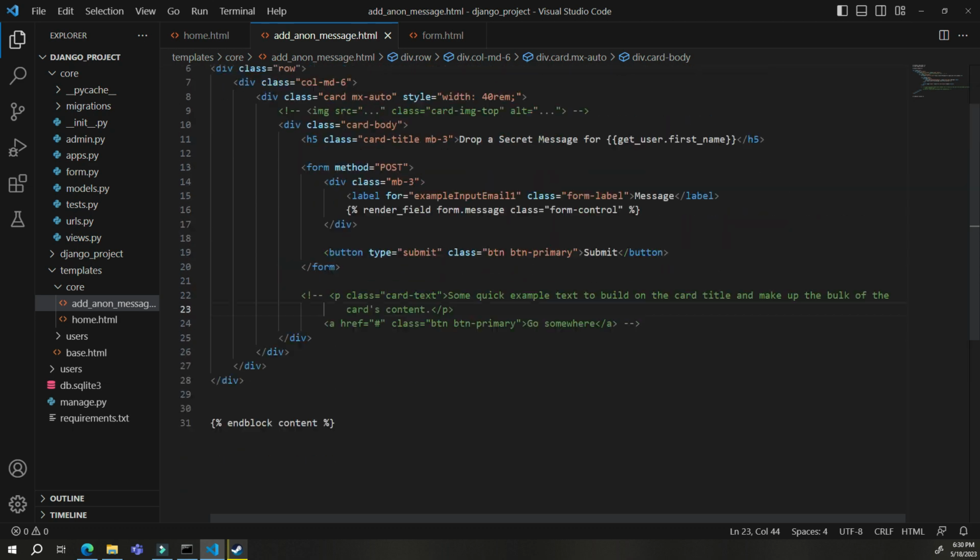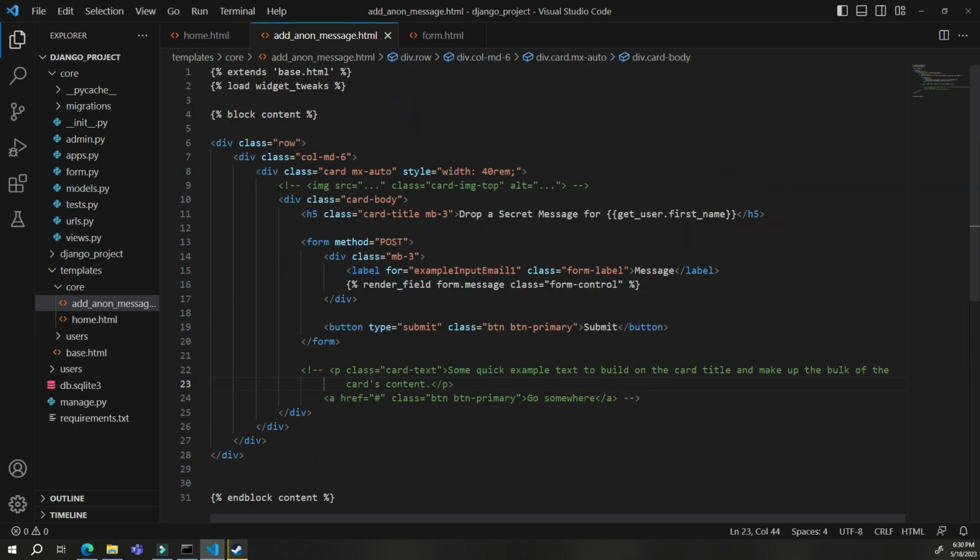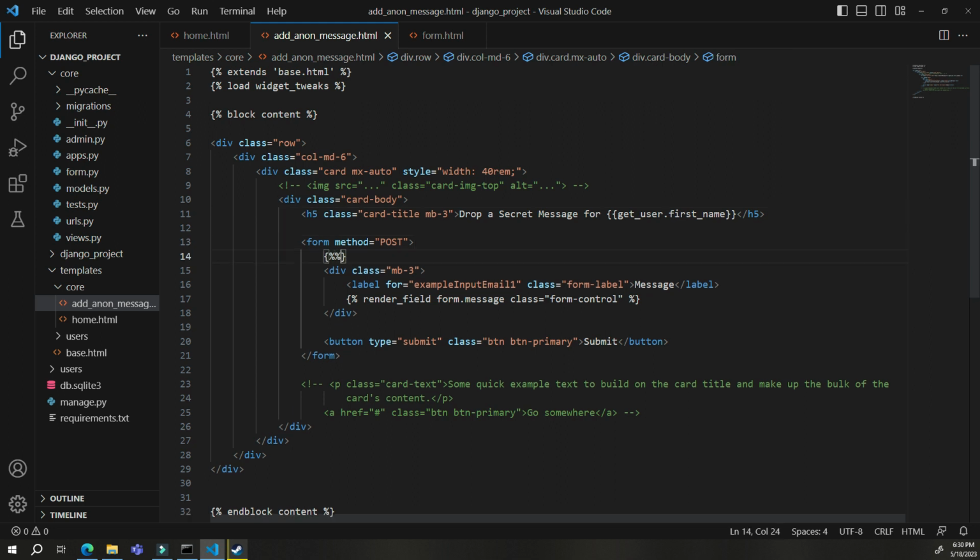So if Udochi shares this link, the person comes here and will be able to drop a secret message. But before that, we need to add the CSRF token. Are we going to go? Obviously we are. So let me show you guys.